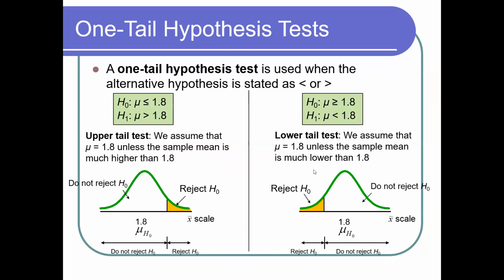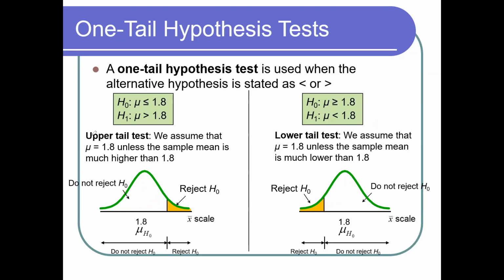And then the one tail test will be looking like this. So for the one that believes that the data usage has gone up, so they want to reject this, okay? So it means if mu is greater than 1.8, which is in this area, then we reject. But if it's here, then we do not reject. On the other hand, if it's a lower tail test, if it's mu less than 1.8 here, then we reject the null hypothesis. Otherwise, we don't reject if it's here. Okay?